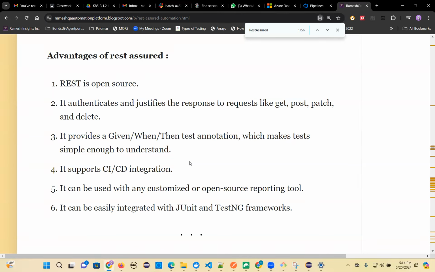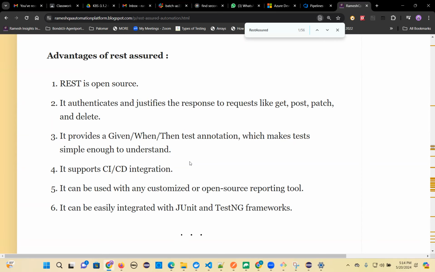Given means basically the preconditional steps, like in Postman: URL setup, headers, request body. These are the main things, and you can set them up with the given concept.